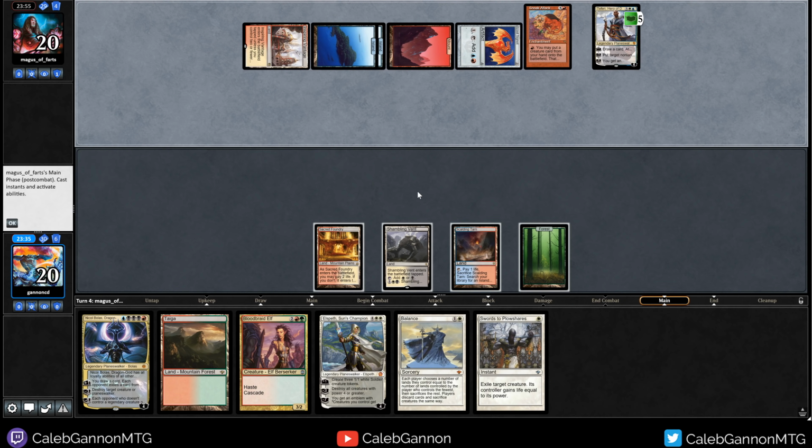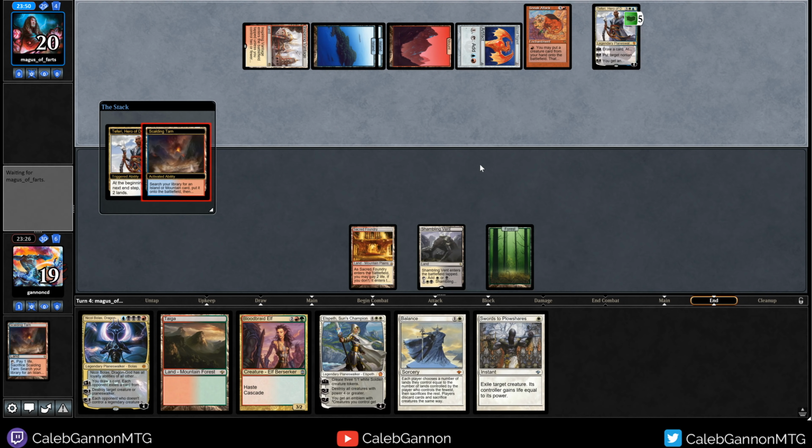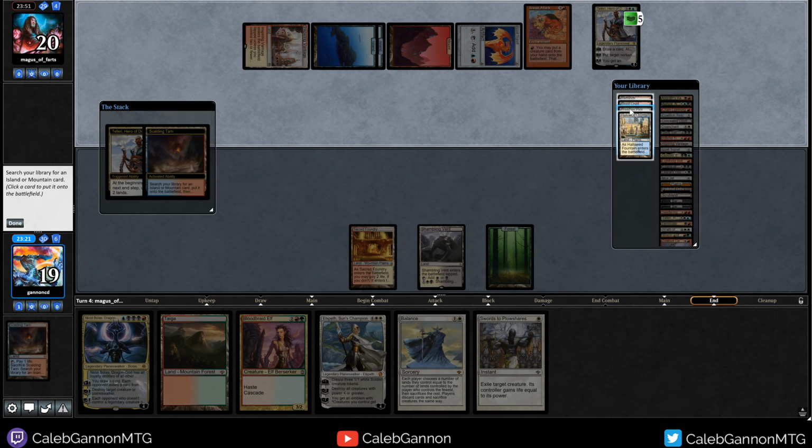I think this is going to get an island, but it could also get Blood Crypt. Yeah, let's get Blood Crypt tapped. I don't want to take any damage, especially with them having Sneak Attack in play. Oh wait, that doesn't add blue. Yeah, I think I want blue. Let's go ahead and just get Breeding Pool or Fountain.